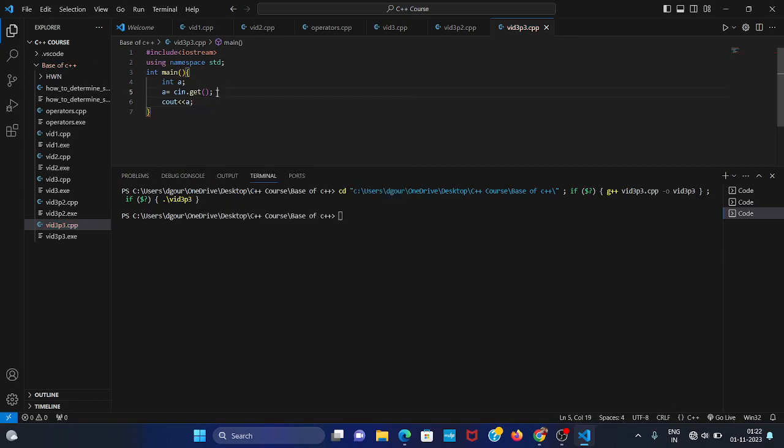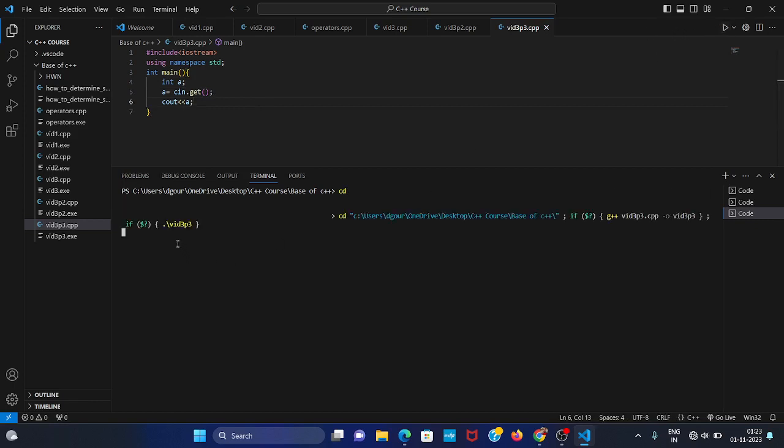Okay, so here what is happening is that this cin.get() function is actually taking character input, whatever the variable type is. So let us run the program and see. Let me enter a space.